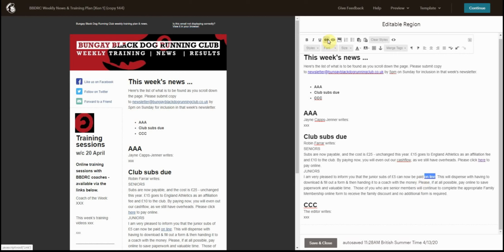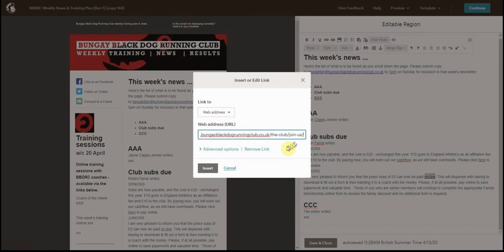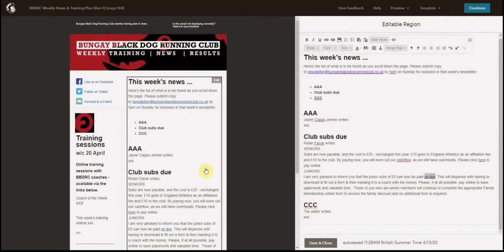So if I come up to this option here, this is where you have the link. So click on that, and what you do is you can either add a web address or an email address. So this is obviously a web address, and you can see I previously pasted this in, and it's exactly where Robin wants to send our members to. So you then, once you've pasted that link in, you just click insert, and it will remember that link. So that's some stuff really on how we edit the newsletter, some basic stuff.